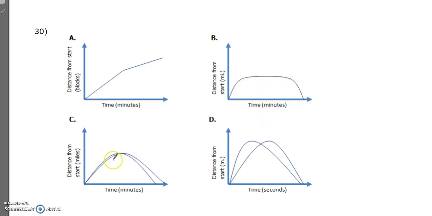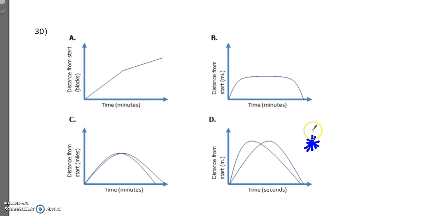So this one, it looks like they kind of are going at the same rate. Like as fast as I'm going this direction, I'm going the same speed going the other direction. I don't think that would be it. This one looks a little better. Like I go really quickly and then I go a little slower getting back to my beginning. So I'm thinking this is the first one, and it kind of looks like an ink blot type thing. I'm just going to make a little star. Okay, so that would be for the first one.